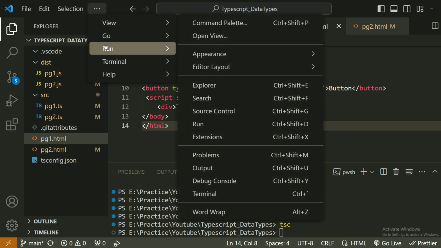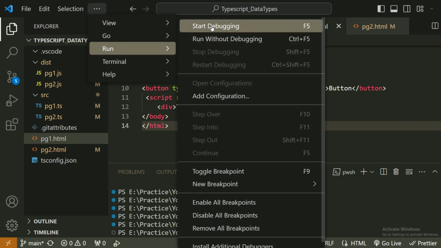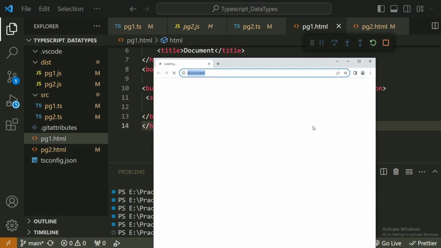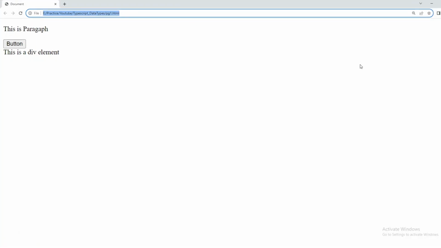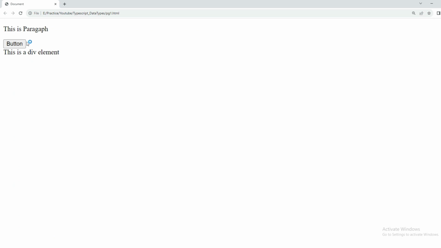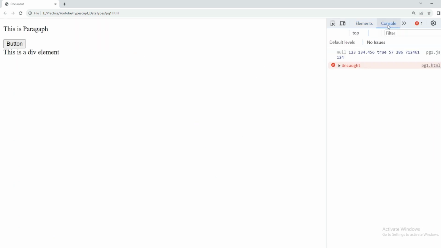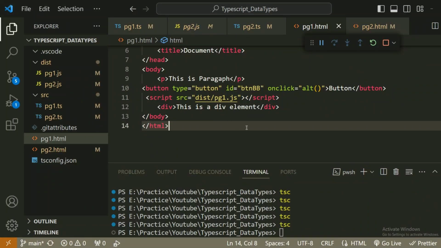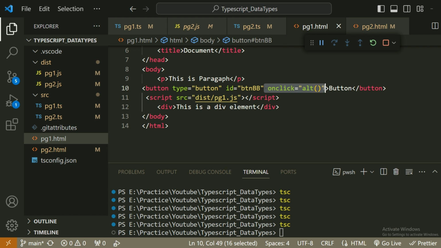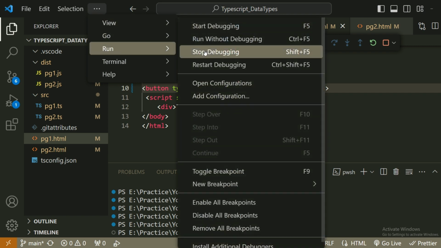Let's try to debug it and see the output. Okay, perfect. So I don't think this one will work any which way. So we will go for the inspect. Console has one error. Okay, which one? Alt is not defined. Okay, fine. Alt is not defined. Where? Ah, okay. This function is not there anymore. It has been removed. So let's restart this one.